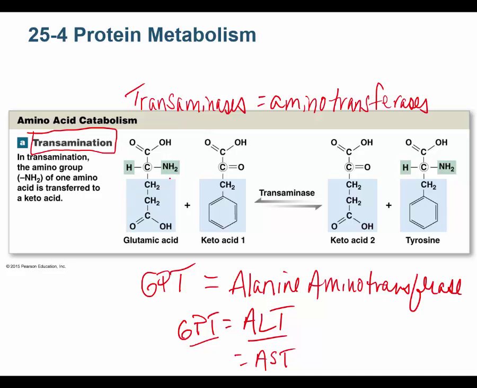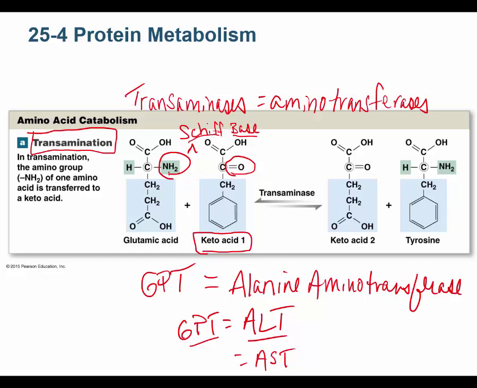So anyway, you take one of your amino acids, and you're going to take this amine group off this amino acid and stick it on another molecule, like this keto acid 1. That's what they're calling this, just keto acid 1. All right. So here's what I do. I take this NH2 and I stick it in place of this carbonyl. It goes through an intermediate called a Schiff base. That's some organic chemistry. I really don't care if you know, but if you do any further research into this, like I know some of you do, you're going to see that this goes through an intermediate called a Schiff base.